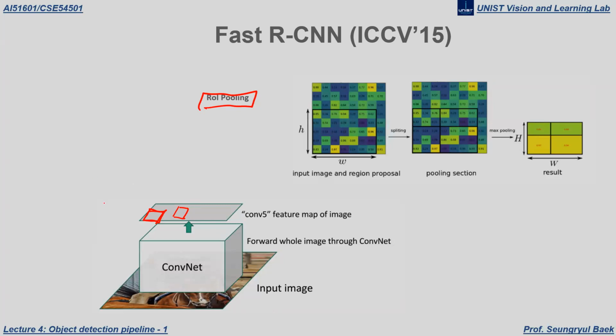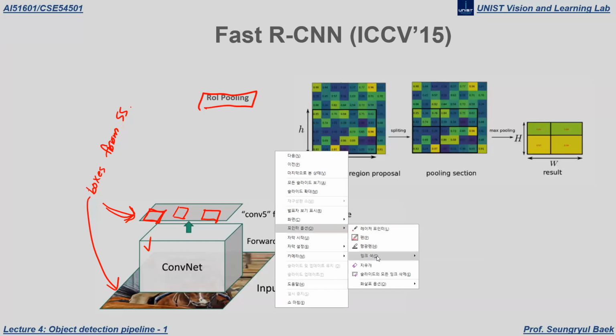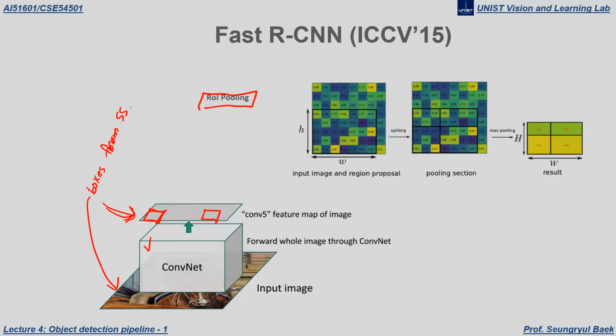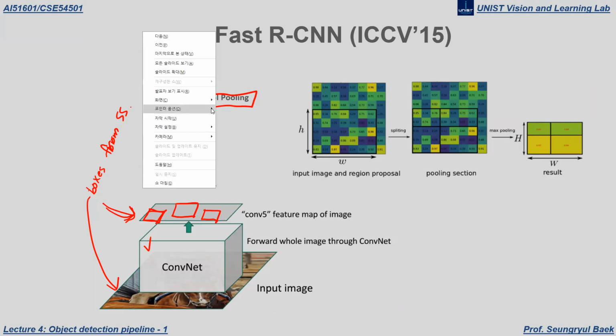So, we can use the selective boxes obtained from the selective search algorithm here rather than here, okay? Then we only need to apply the convolutional layers of the CNN once. And the important thing here is that the bounding box sizes can vary, depending on the object size, right? So the object size could vary.